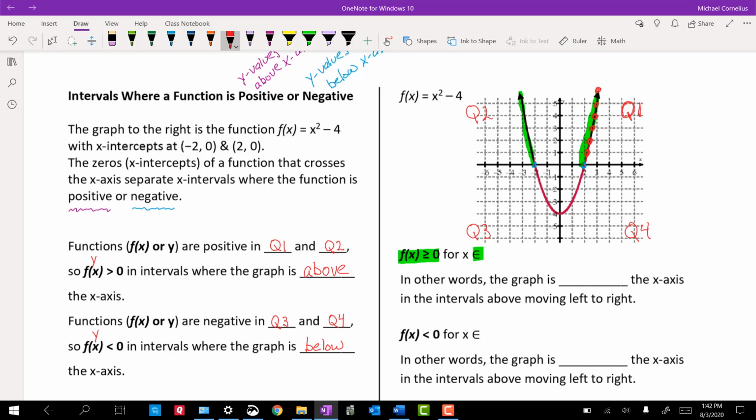So all of those y values are positive when x is equal to what? So pretend for a minute that the only thing we have here is this section of the graph right over here on the left. And I say, okay, guys, give me the domain of that section. Now remember, domain is left to right. So we would look at that section and we would say, okay, the graph is going up in that section, but, okay, technically the graph's going down, because remember, graphs move left to right.